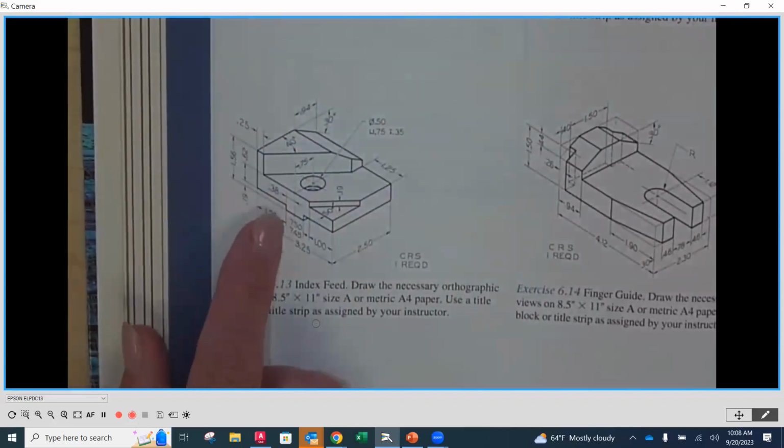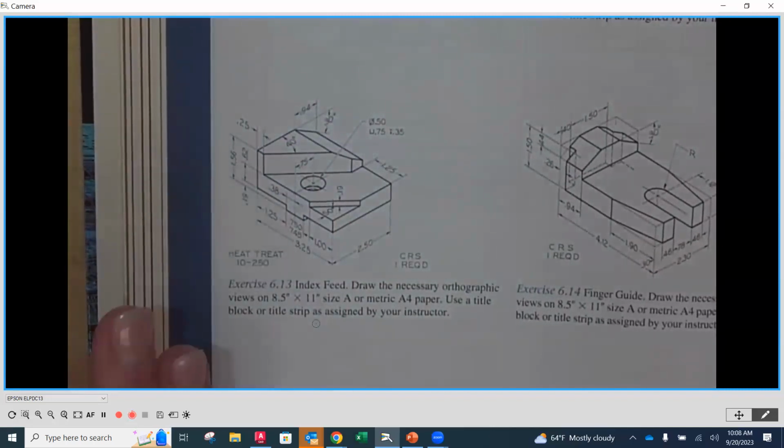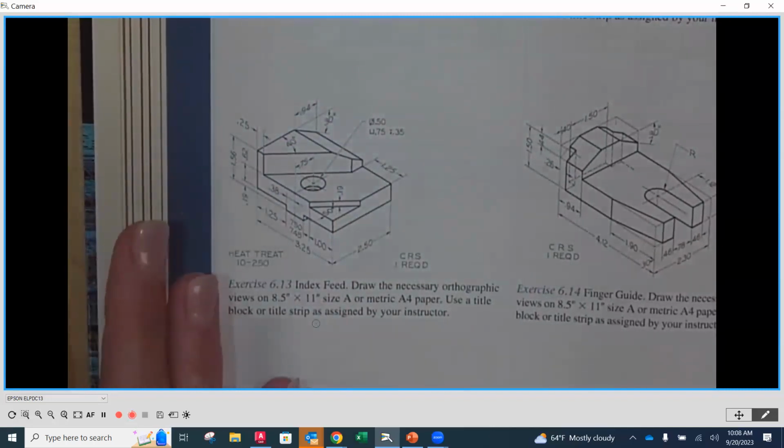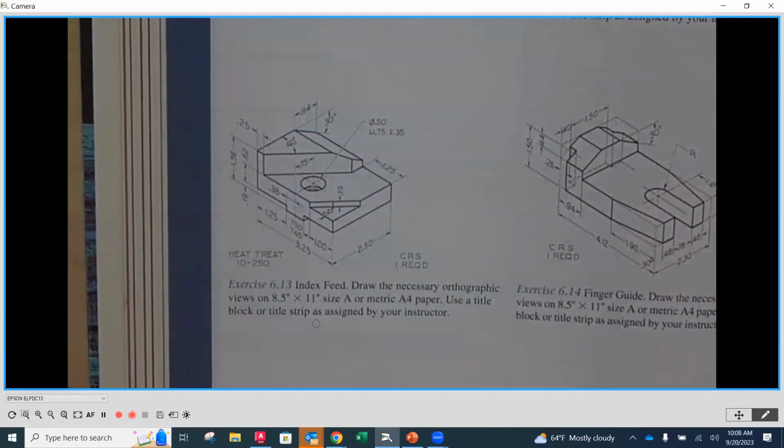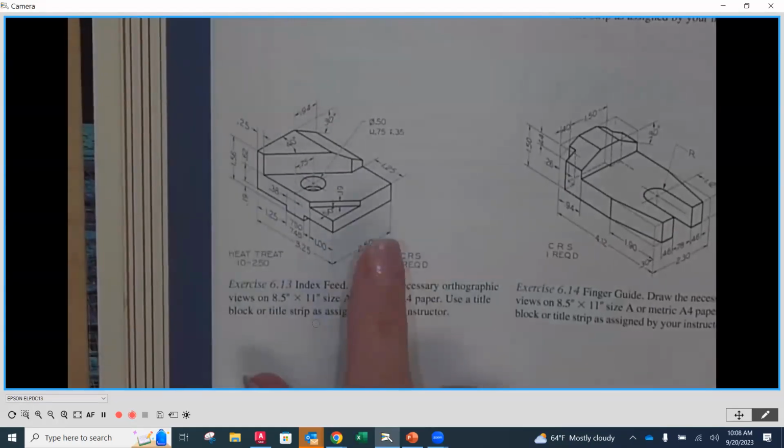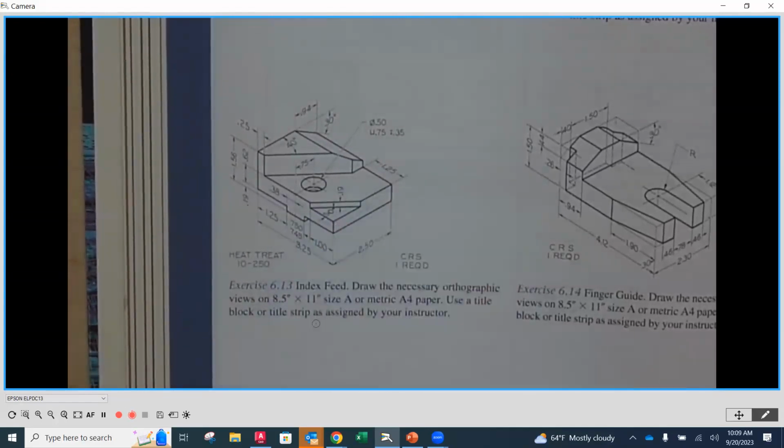Now, this one, I will tell you, to really generate the views, you're not going to be able to just get done with the front view, then the top view, then the right side view. You're going to have to work between the 3. And I will tell you that the miter line comes in handy for this one. Okay, I will start this one today, but I want to first talk about the entire assignment before we go forward with demonstrating just yet. So that's our first one. So page 272, and it's 6.13.